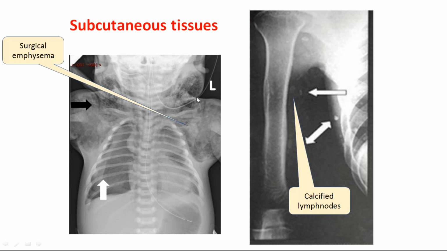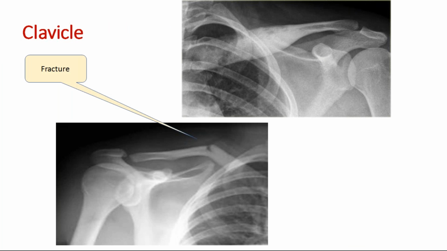Now look at the subcutaneous tissues. Whenever you see a chest film and you don't see anything, you may miss things if you always keep looking at the lung fields and other things. So look at this: there is air inside the soft tissue area, which is not supposed to be there. Or you can see in this X-ray there are small spots here. These are calcified lymph nodes. So you have to concentrate before you go to the bony cage and other things. In the soft tissue also, they give some indications.